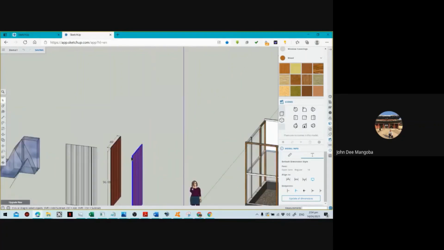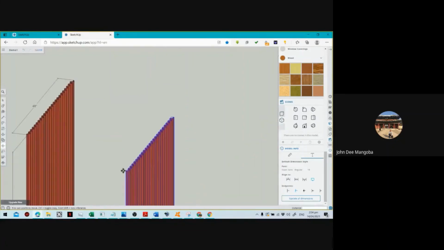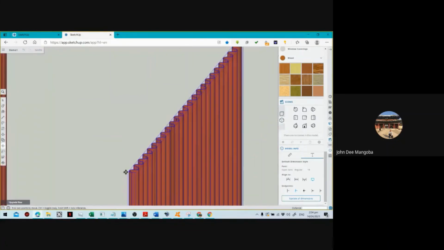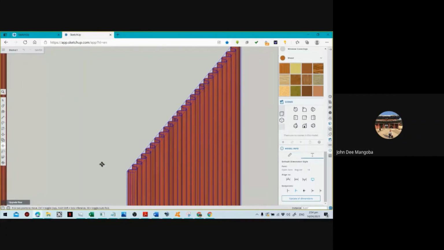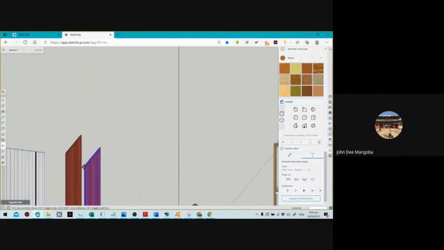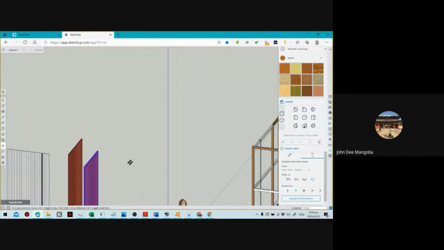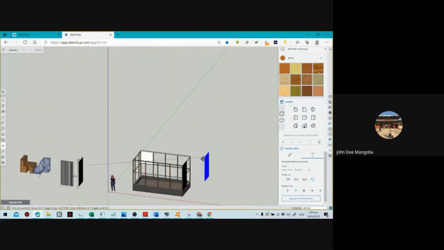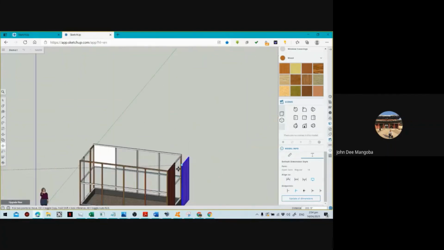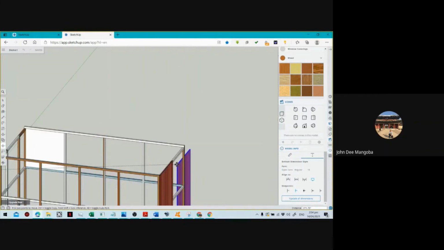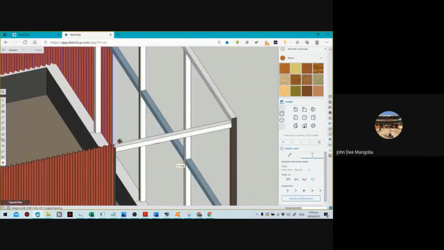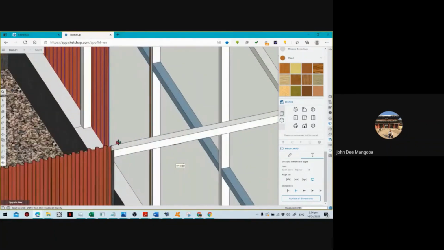Kunin pa ulit natin yung isa pa. Just press M. Pick yung corner again of the group. And then click on the edge nung or corner ng other group. So, tingnan natin. So, let me press M again.